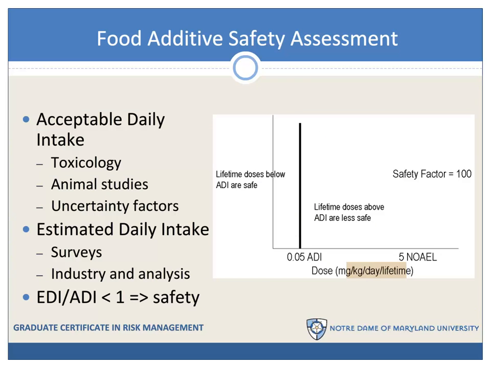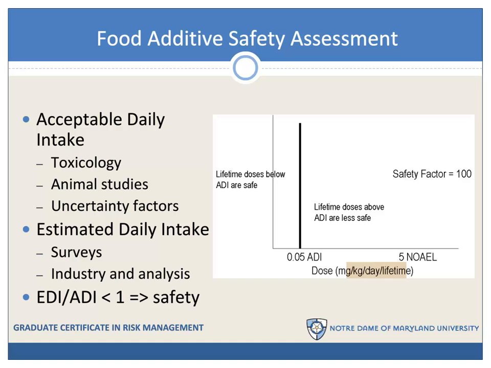Here's a conceptual risk assessment model for a very specific kind of food safety hazard, a food additive. Food additives are chemicals that are intentionally added to foods to improve their flavor, appearance, processing, shelf life, and the like. The process, which is called a safety assessment, begins by estimating an acceptable daily intake. This is an amount of the additive which can be consumed daily for a lifetime without causing any adverse human health effects. It's based on data obtained from toxicological studies, animal studies, and the use of uncertainty factors.